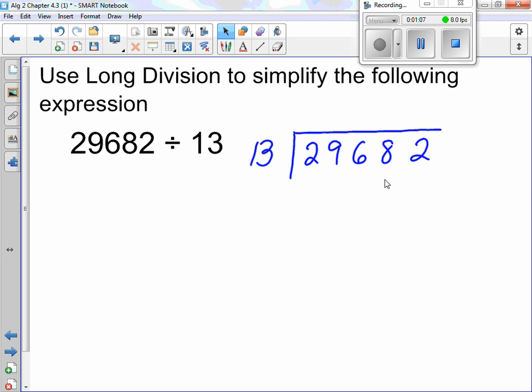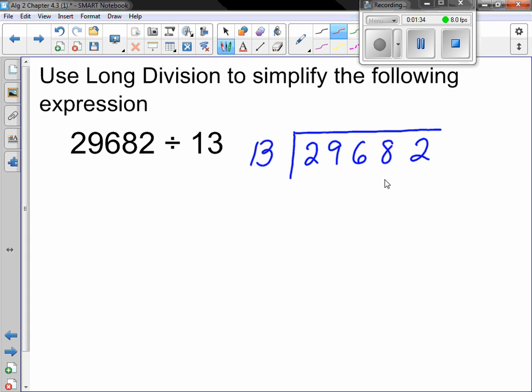Because most of the time at this point, if I'm dividing two numbers, doing 29,682 divided by 13, I would just type it into a calculator. But I mean, if I really just wanted to know the answer, we could type this in a calculator and figure it out. But what I'm wanting to do with this here is go back over the steps of how we would divide something by long division.